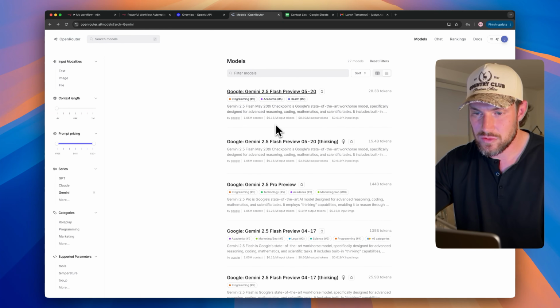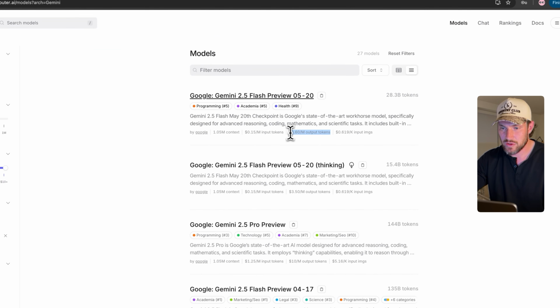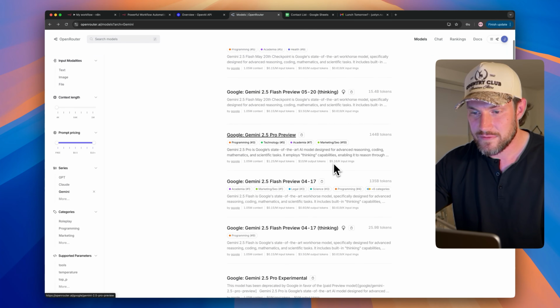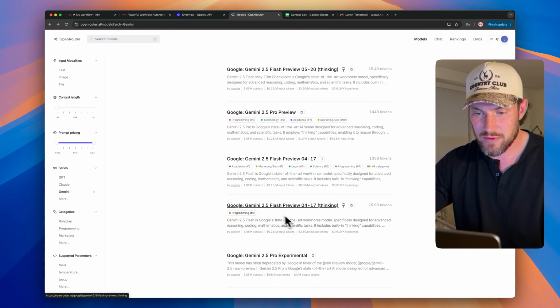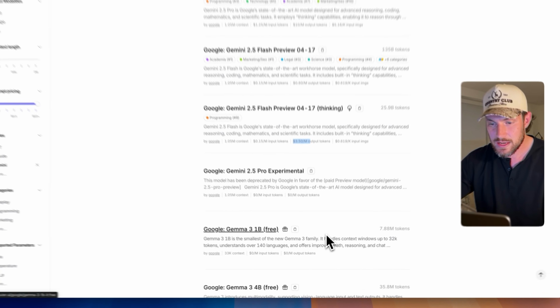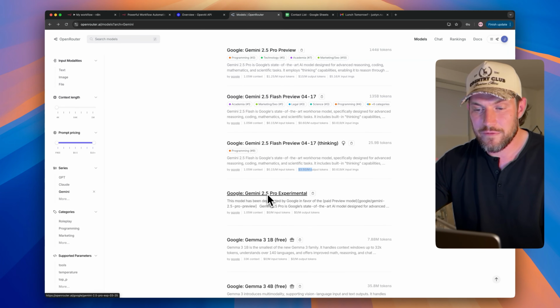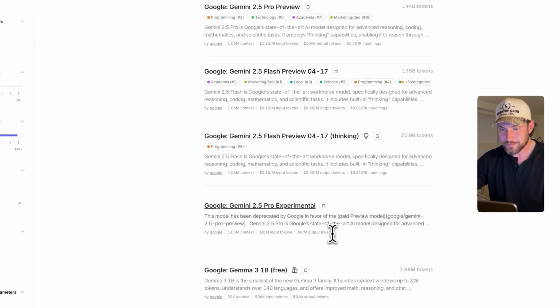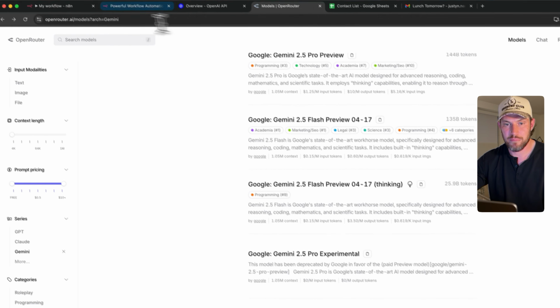So what you can see here is, if you look, each of the models are listed individually, and there's a price for their output tokens. So you see 60 cents per million tokens. So like I said, super cheap for all these large language models when you use them through the API. What we're going to look for are the ones that have zero. You can see some are more expensive here, right? 2.5 flash preview is $3.50 per million, which makes a difference. Here we go. Google Gemini 2.5 Pro experimental, 0 per million tokens. Output tokens specifically. So we're going to look at Google Gemini 2.5 Pro experimental.